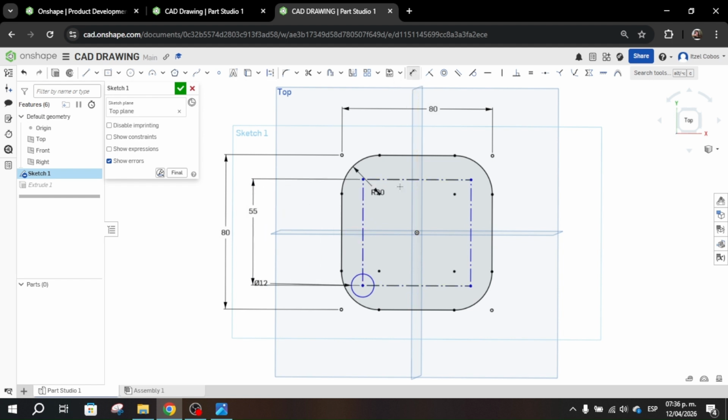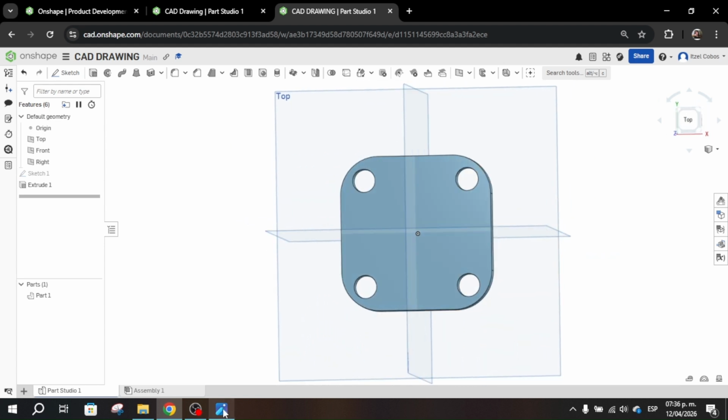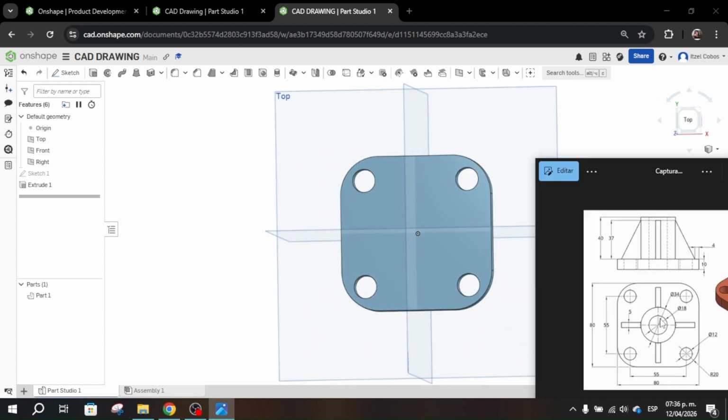To position them correctly, the center point rectangle command is used together with the construction option to create a reference guide. This rectangle is drawn from the center and aligned with the center of the first circle. Then the dimension command is used to set the spacing of 55 by 55 millimeters. Next, the center point circle command is used again to create the remaining holes at each reference point. Then the equal constraint is used to ensure that our circles have the same diameter. Finally, the sketch is accepted and the holes are automatically generated.